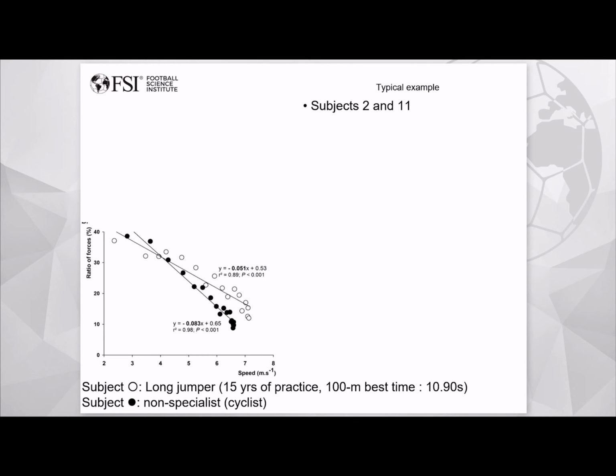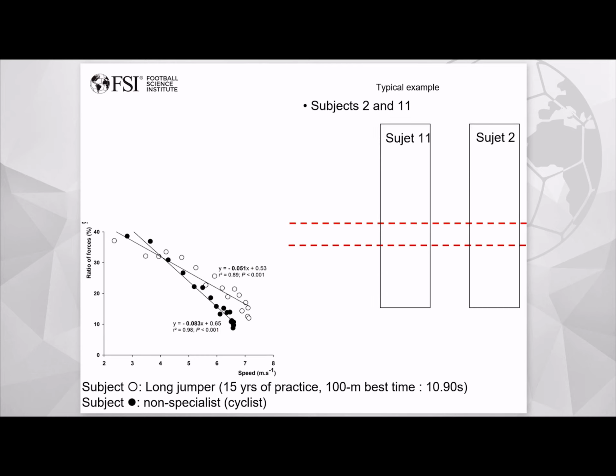Now let's take a look at the characteristics of these two guys. They have the same body mass. They have about the same body fat, so it means they have about the same muscle mass. In addition, their total force is about the same. So it means during a 6-second sprint on the treadmill, they are able to push the same amount of total force. If you want to summarize, these two guys have the same motor. They have the same force capability.